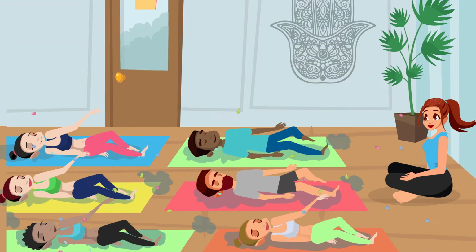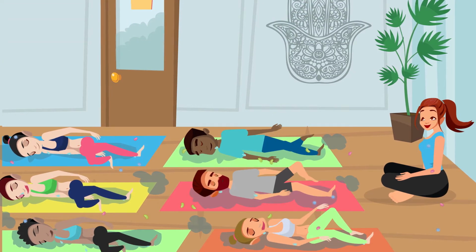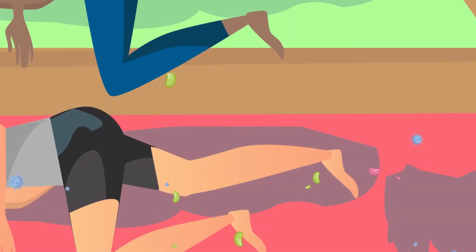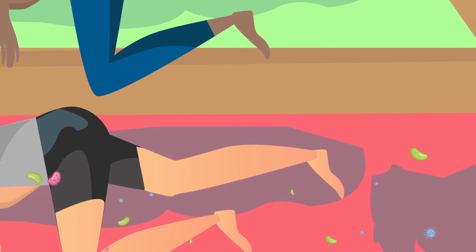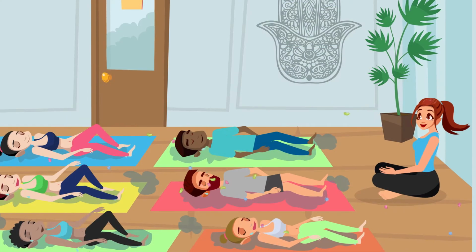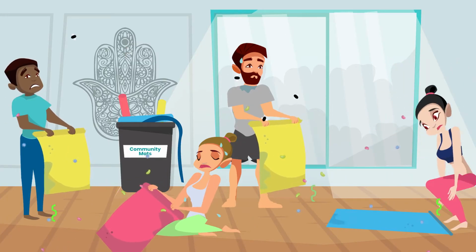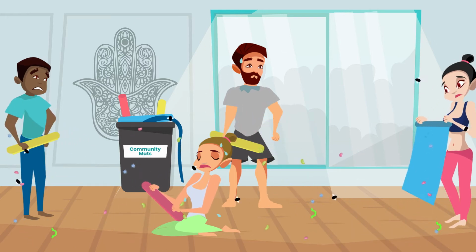Yoga is treasured as a time to reduce stress, feel peaceful, cleanse the mind, and detox the body. Shame we can't say the same about our yoga mats. In a hot, humid room, yoga mats are a magnet for harmful germs, carrying more bacteria than toilets, smartphones, and airplane seats combined. So why is it that we practice on stinky, unhygienic mats?